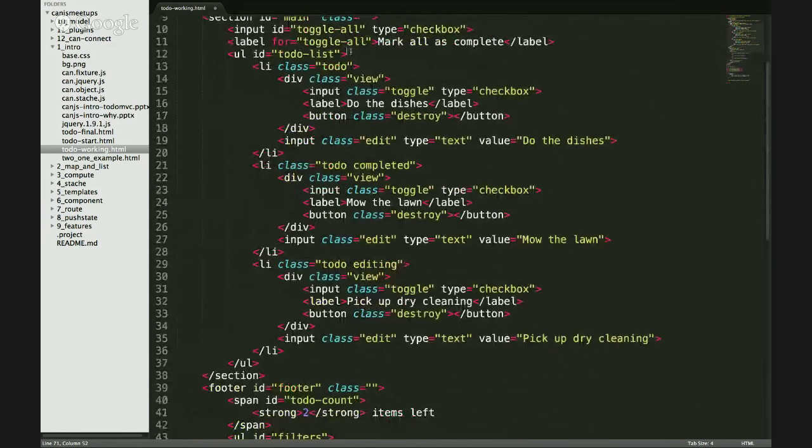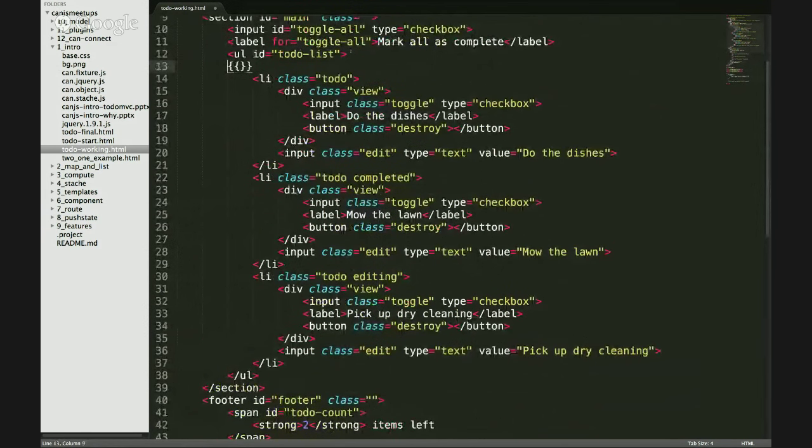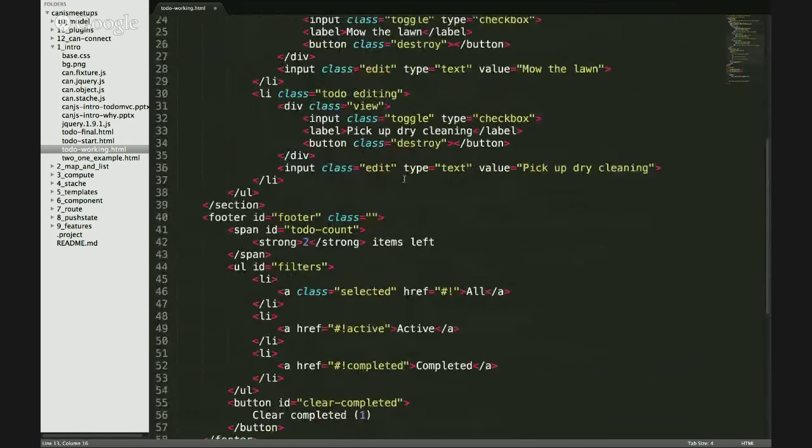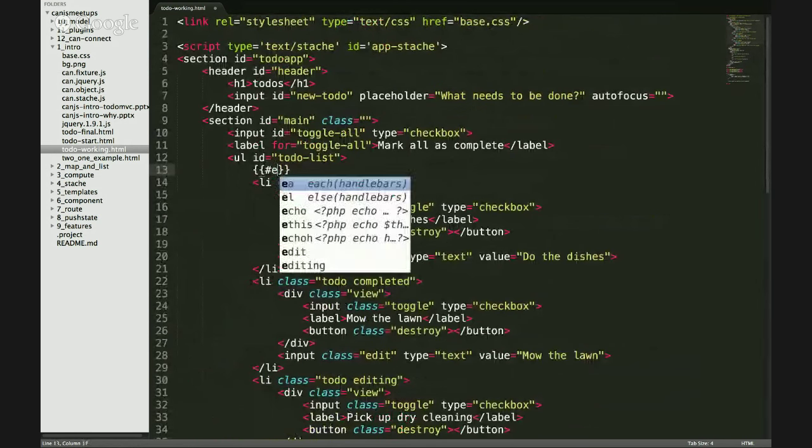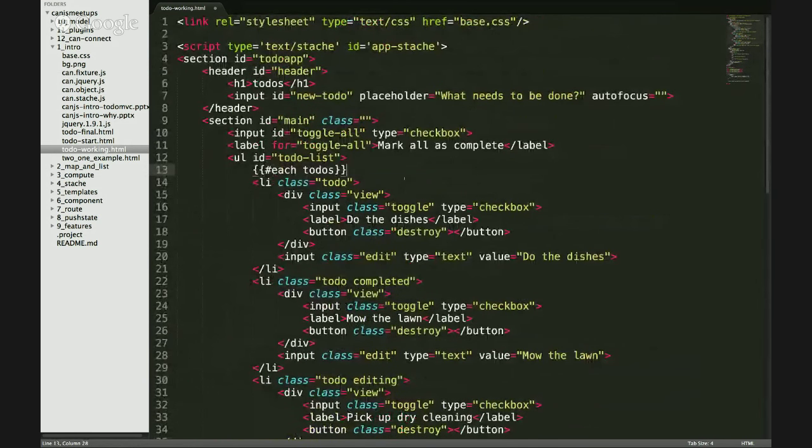And what I can do here is go through each to-do. I'm going to go through each to-do in my view model. And for each one, I need this editing if it's complete. We're going to ignore that.